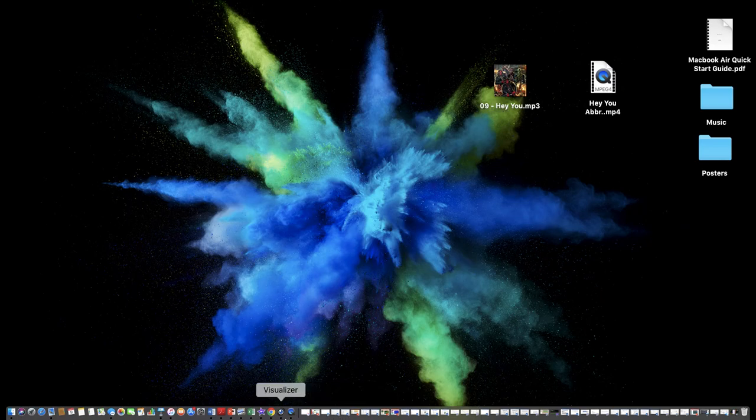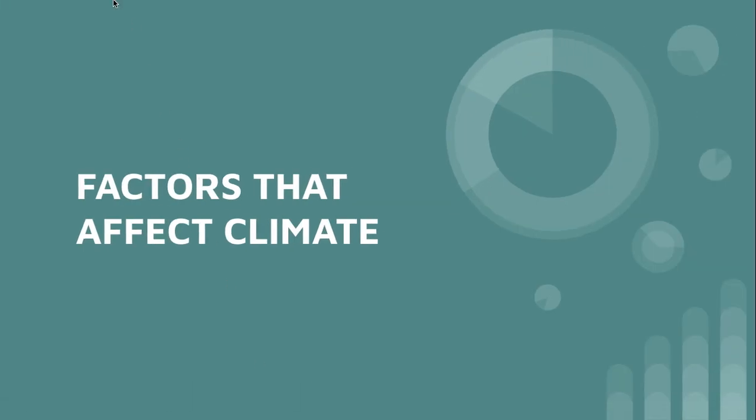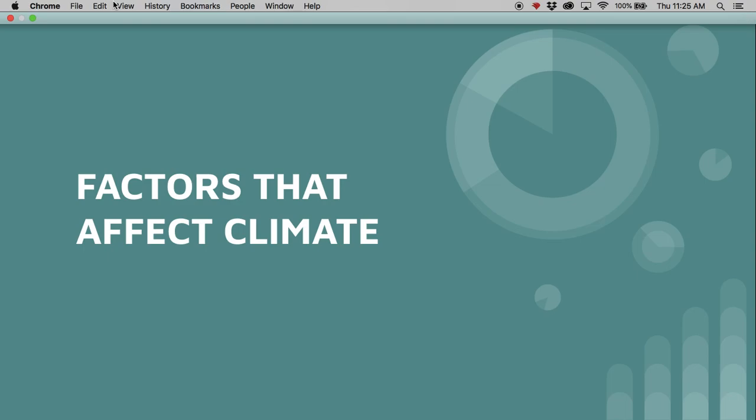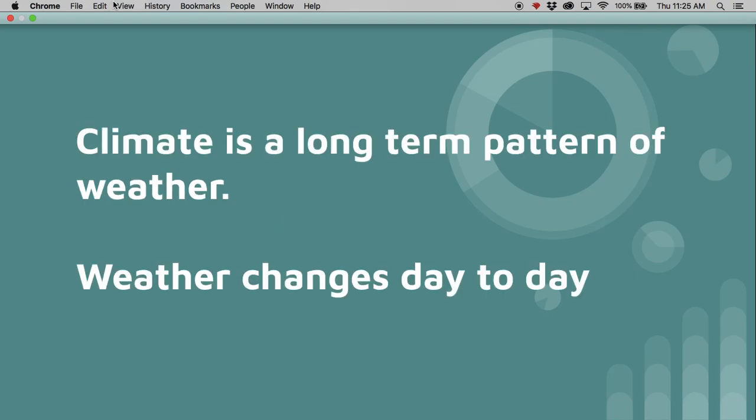So you just read an article on Newsela about climate and weather. And we need to start on the back. What is climate? Hopefully from that article, this is what you picked up. Climate is a long-term pattern of weather. Weather is different than climate because it changes day to day. A good analogy for this: weather would be like the outfit that you wear. You change your outfit every day, but your style is fairly consistent. So climate tends to be pretty stable, while weather is not as predictable.